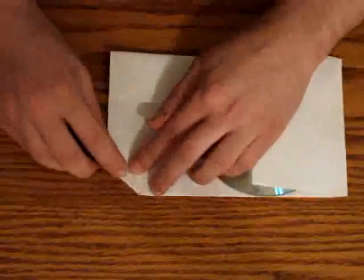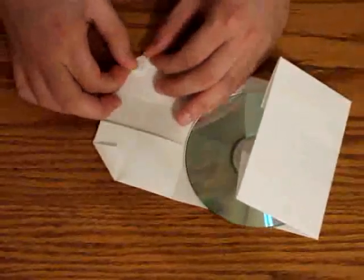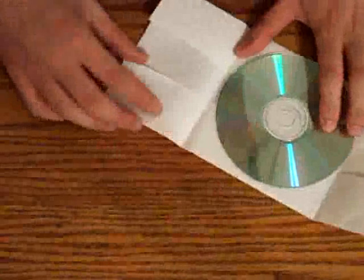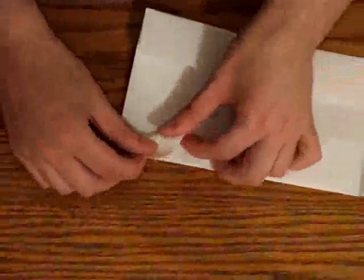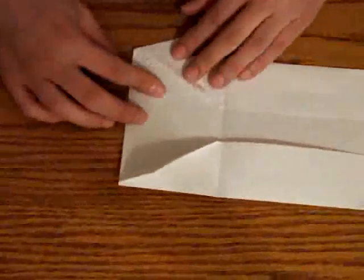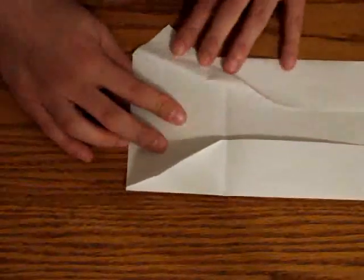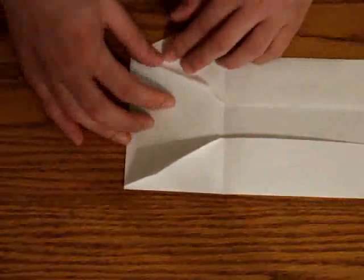At this point, you can go ahead and also fold each corner, just like this, to the inside. And what you do at this point is fold from the inside out, make sure they match here corner with corner. Do the same thing to another side — they match here. Don't go too short or too far, just right, so they both match, or fold the line if you will, and you fold.